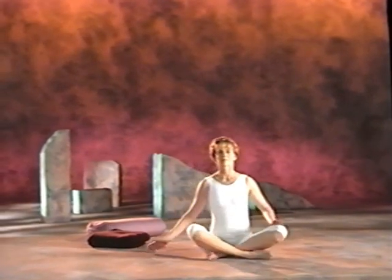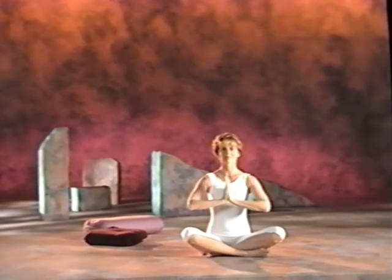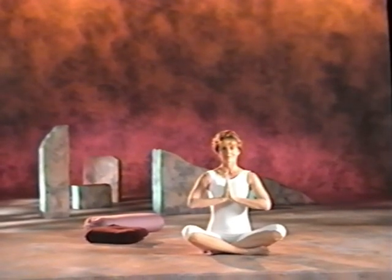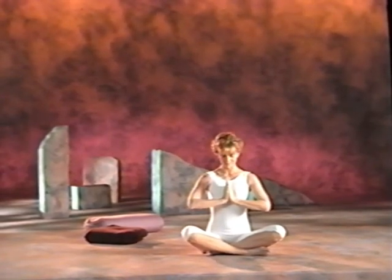Relaxation pose teaches you to be outwardly and inwardly still. In this stillness, the body and mind are united. Namaste.